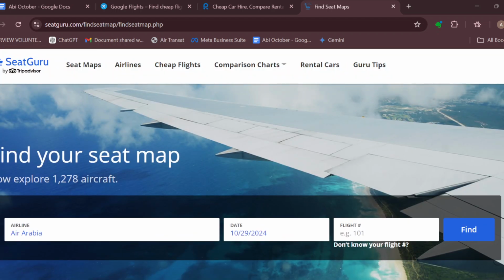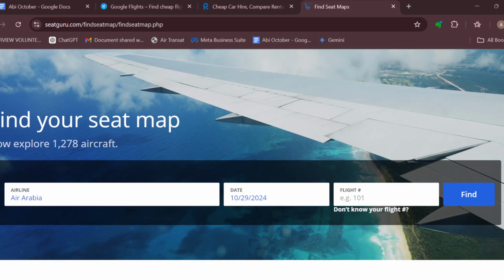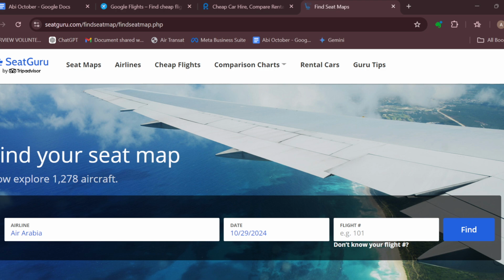So as a family, the best seats that you should choose, of course, are seats with extra legroom, and those are the seats that are color coded green. So ensure you select those seats, and also avoid seats near the back, as they can be noisy and less comfortable for families and your children. So take note of that and you're good to go. Just ensure you select the green seats, and also select seats that are not at the back. And that way you and your family will have a fun time on your flight.